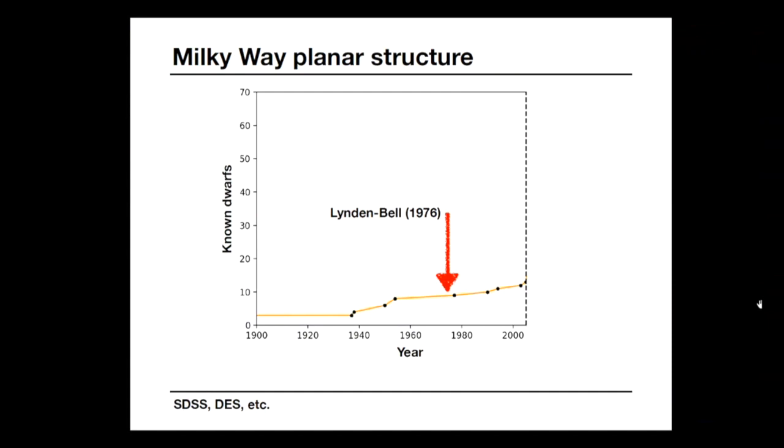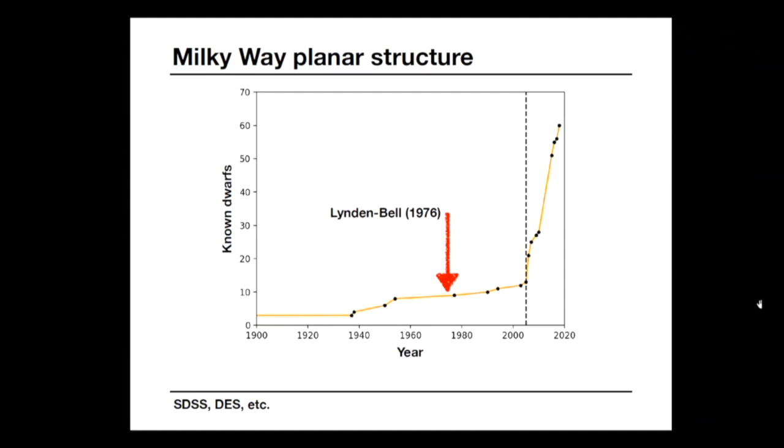So that was 50 years ago. At that time, we knew roughly 5 or 6 dwarf galaxies. And you see that from, let's say, beginning of modern astronomy till now, or till 20 years ago, the number of the dwarf galaxies around our own Milky Way stayed really low. And of course, because this is a survey conference, I guess you know what happened here. I already spoiled this. So thanks to SDSS and DES and other surveys, this number exploded. So we have today a much better handle on studying this distribution of satellites around our own Milky Way.